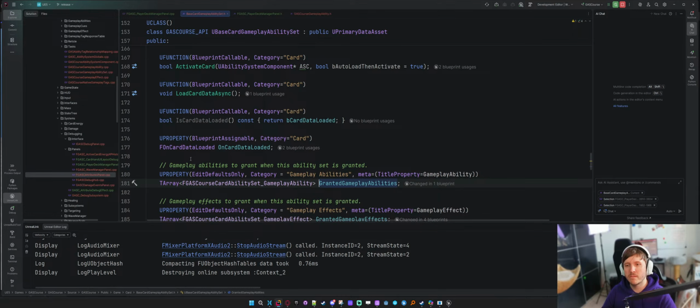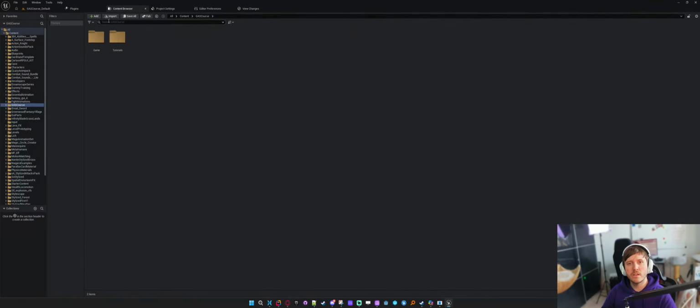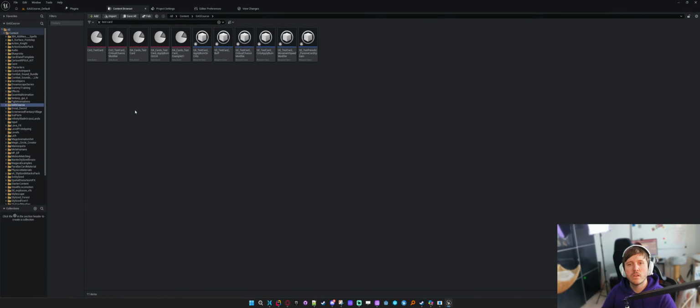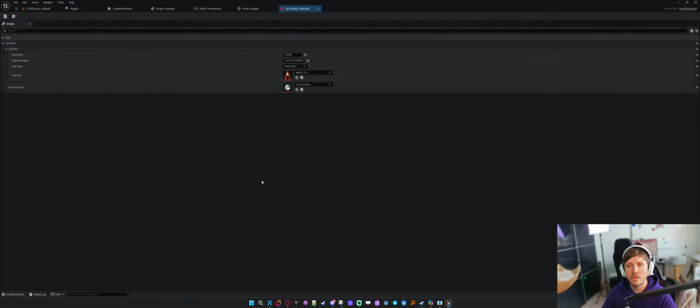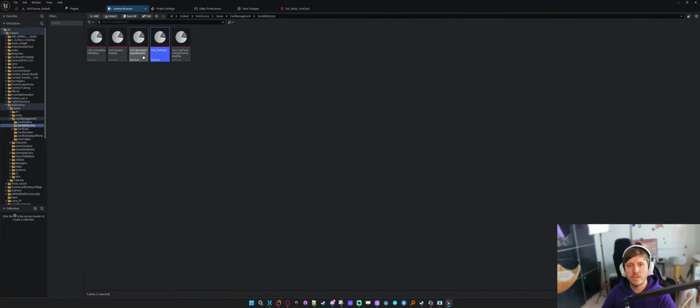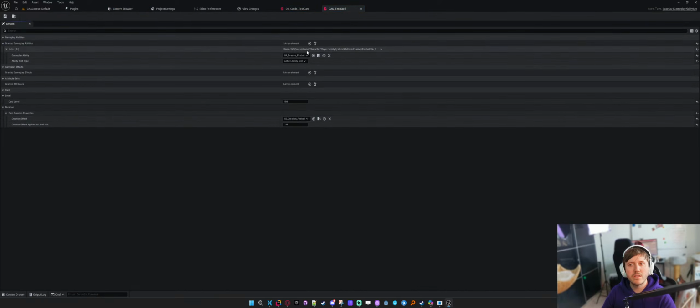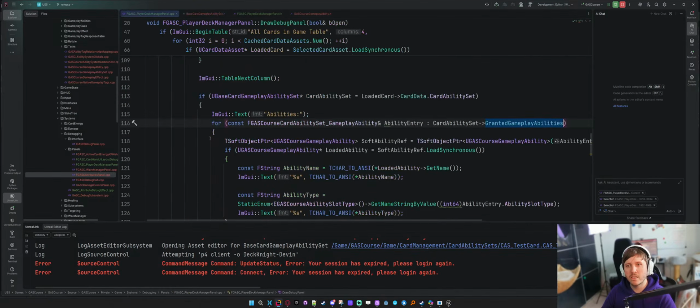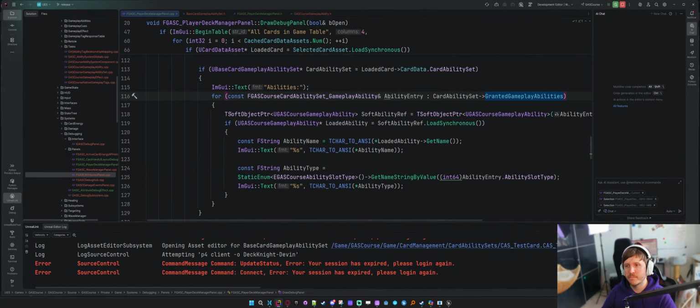Shouldn't be empty, right? Well, let's look at test card data. In our test card, this does have a gameplay ability in it. Now, I'm not sure why that's not showing.